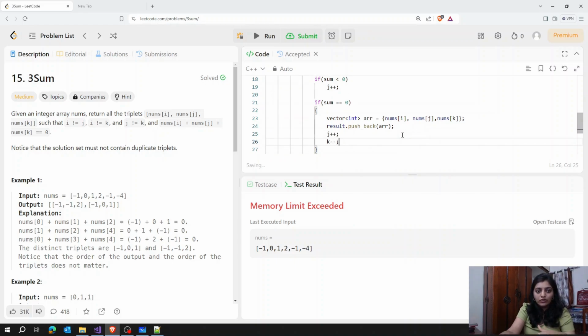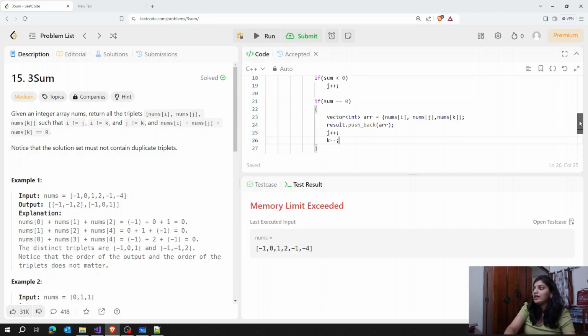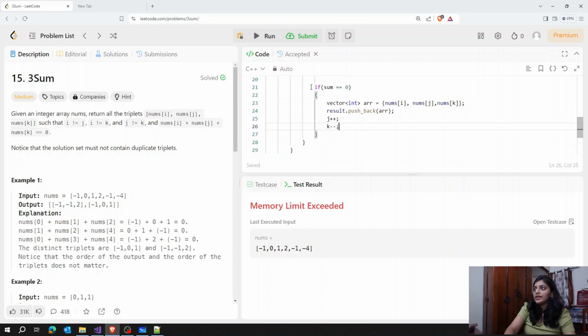Why? Because we need to find other sets of values also, right? If we don't do that, the j and k will not move and it will continuously keep entering this while loop. That's why it is giving us the error memory limit exceeded. That was a mistake which I made right now. So make sure that after the array is stored, you increment and decrement j and k.